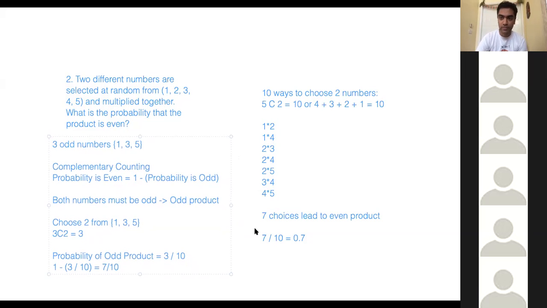Does this make sense? Sometimes it can be easier to count the reverse of what you're asked and subtract it from 1, or from the total number of ways if it's counting, or 1 minus this for probability. So look at what you're asked and see if counting the reverse is easier. In this case, finding the probability of odd is easier because it just means choosing 2 odd numbers out of 1, 3, and 5, which is 3 choose 2, or 3. But both ways work here and give you the right answer of 7 over 10. Any questions on this?